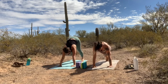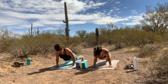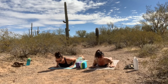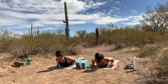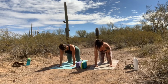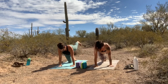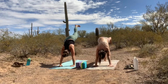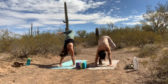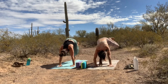Float forward into a plank pose, pausing for a moment. Take a big inhale here. As you exhale, slowly lower down to your belly. Inhale, lift the heart up for a baby cobra. Exhale, coming back into tabletop position, knees under hips, wrists under shoulders. This time as you inhale, reach that right leg up and back behind you. And as you exhale, send the hips up and back, three-legged dog on the right side, keeping that right heel towards the sky. Starting to open over here, bending that right leg, and finding some gentle circles, either in the hip, in the ankle, maybe both.